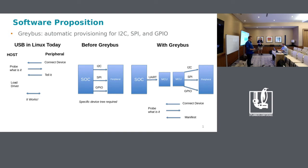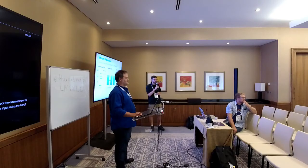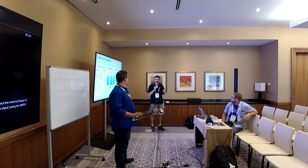So does it make sense to use it if you're not going over something remote, like if it's on the SOC? Does it make sense to use it even if it's on the same SOC? Right, but it's not discoverable. Yes, so we do have an example on the same board where it actually is useful. The counter is, I want to use device tree overlays. So if I can't use device tree overlays, do we use Greybus for things like this?